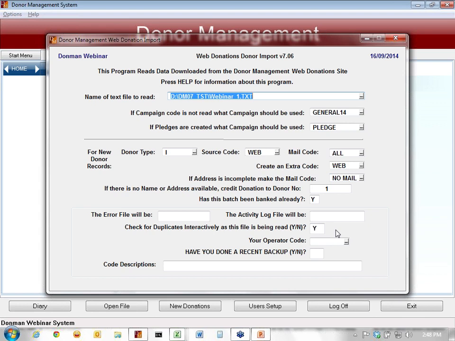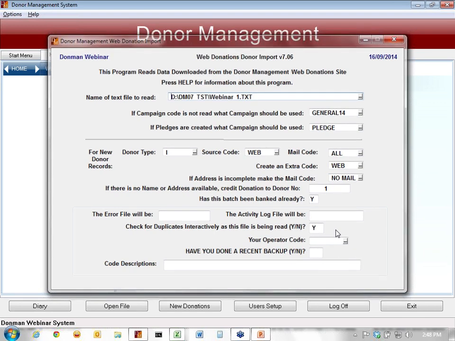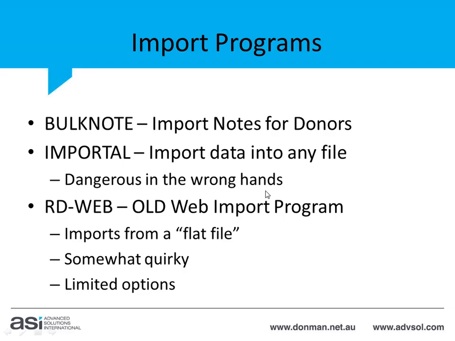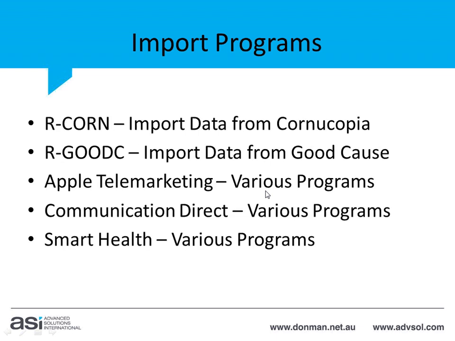I'll just briefly mention some other things. Some of the other programs that we have, we've got one for reading data from Cornucopia and another one from Good Cause. So these were external companies that did a lot of work trying to get people to sign up for your regular donation program, you know, monthly donors, and so these programs would allow you to read the data in from those places.